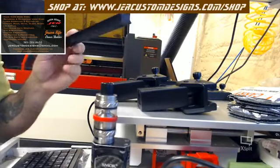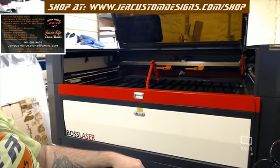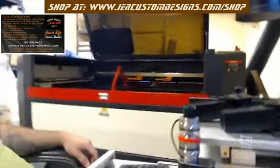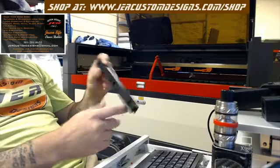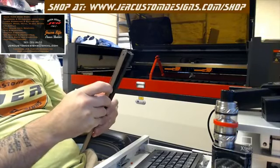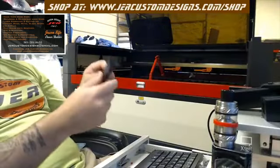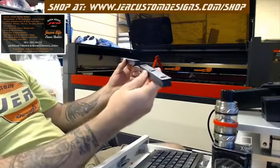Now the key to this is, since this is made for the smaller machines, this is obviously a much bigger machine. So for the smaller machines, you want to find a good happy medium to where you can get away with mounting these, because these here are 240 millimeters, so they're about 9.5 inches long.